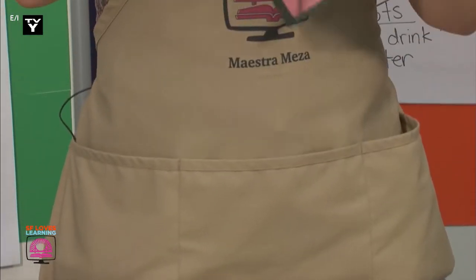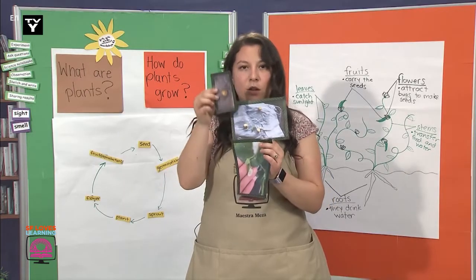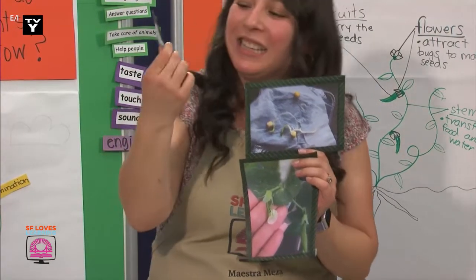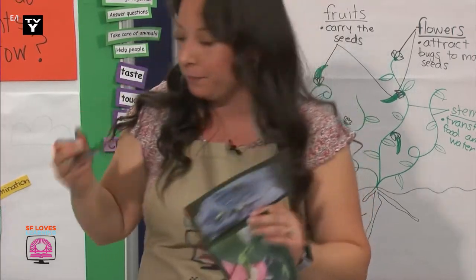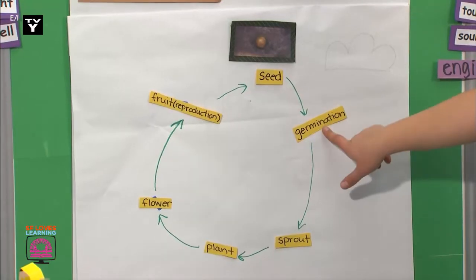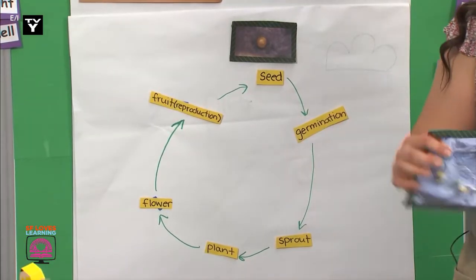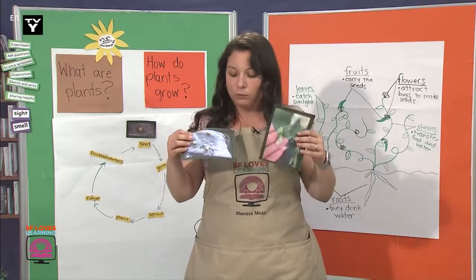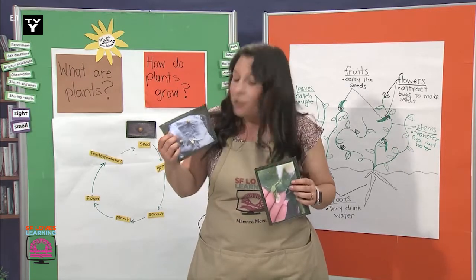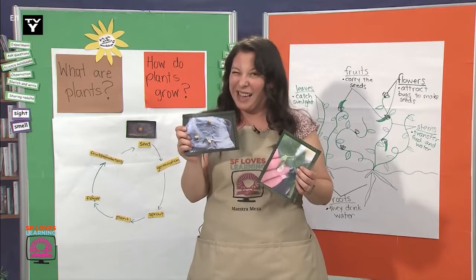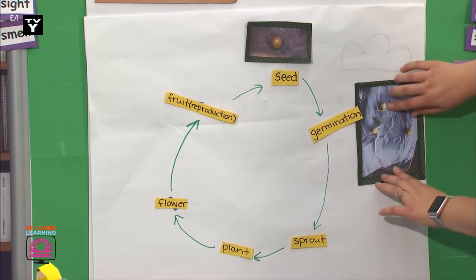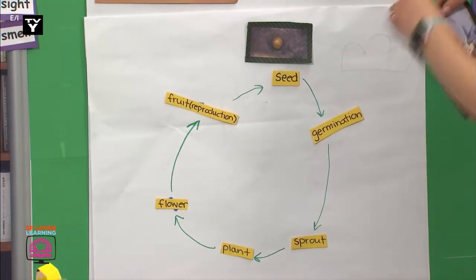Which of these three do you think are seeds? I agree. I think this one here looks more like just seeds. The next step is germination, and this is when we start to see the roots out of the plant. So, which of these looks more like germination? You're right, the one that just has the roots on it. I agree with y'all. Germination. Oh, I think that's actually upside down. Oh, yeah.